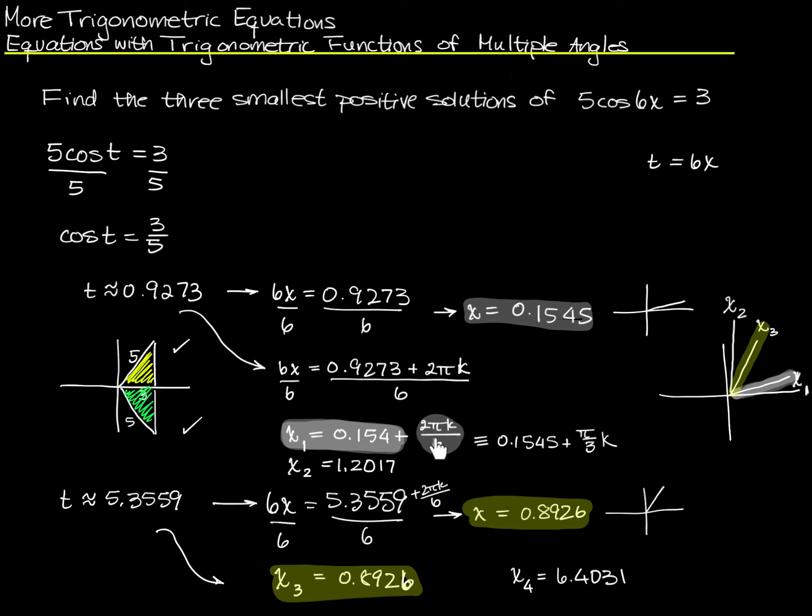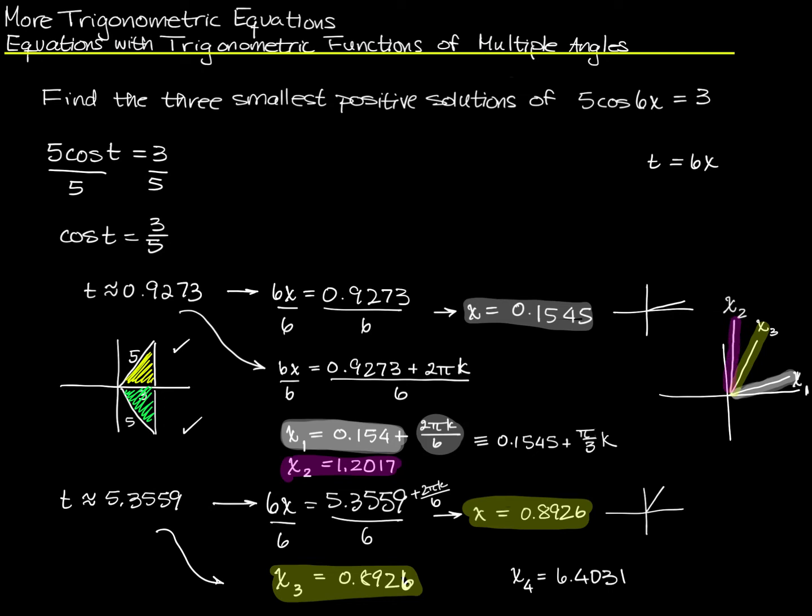And the reason we did that was because we wanted to make sure that we weren't missing a solution in here. And in fact, in order to find the next solution, if we had just added pi or 2 pi to this one, if we'd added pi, we'd have been here. If we'd added pi to this one, we'd have been down here. And there is another smaller solution. So by adding the plus 2 pi k and then dividing by 6, this is what we did here, we ended up with another solution, 0.1545, plus pi over 3. So that is this solution. Let me try that again. It is this solution, and that is this one here.